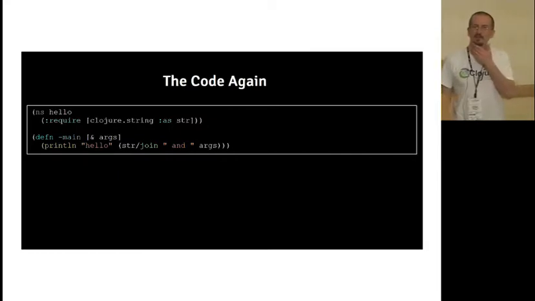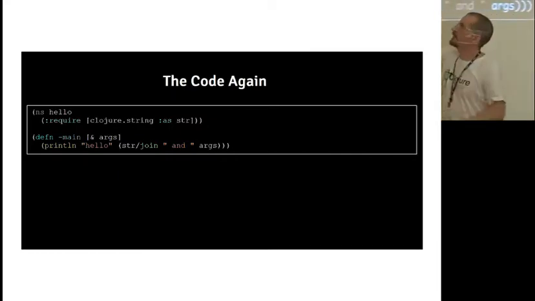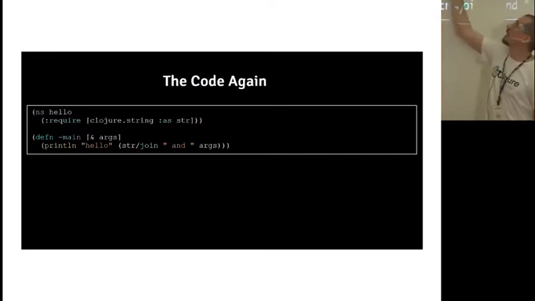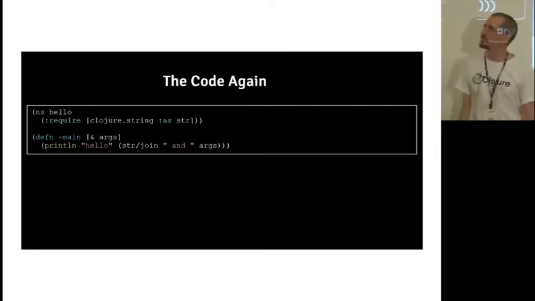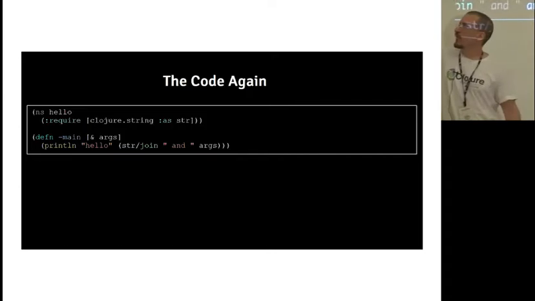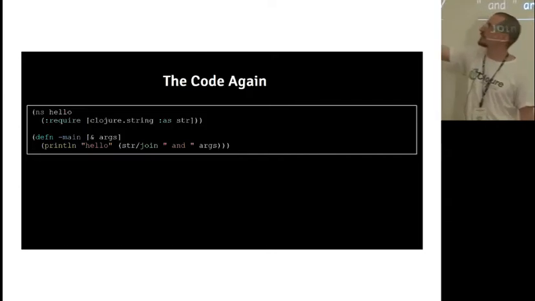And so that brings us back full circle. Now we understand this code. There's a namespace called hello. It's going to load another library called clojure.string, and it's going to let us talk about it using the alias str. This is our first entry. This makes an entry in the namespace map. There's an alias entry. What does str mean? It means clojure.string. Def, we're going to make a new var. The var is going to be in the hello namespace because we created that namespace with the ns macro.